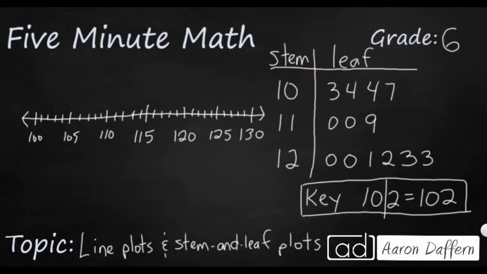So now it's your turn. I've given you a stem and leaf plot over on the right, and your job is to turn it into a line plot, like one you see over here on the left. Each time you see a number, you can just go ahead and represent it with an X. And the key down here is letting us know that our stems are slightly different.